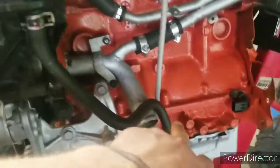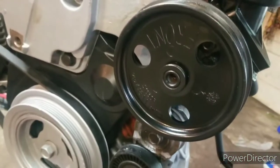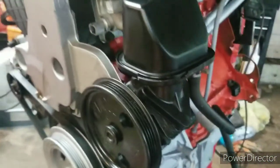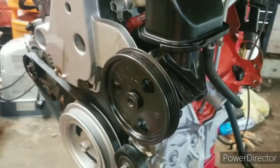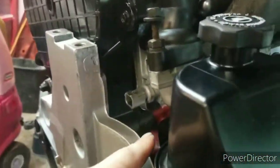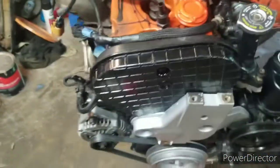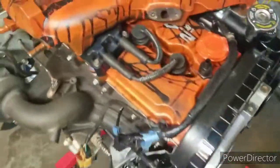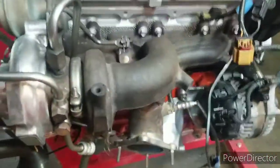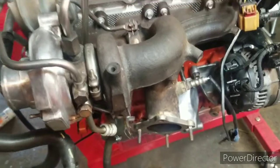But so you guys can see, the oil dipstick's on, bolted down, power steering pump all cleaned up, looking good. I did not paint this, I just religiously cleaned it. The thermostat housing is all cleaned up. I need to clean that sensor. But I'll give you a quick little tour around it. I know some of this is already on here, but just to kind of refresh your memory. I wish I could have got this a lot cleaner, but I was kind of limited. Oh well, you ain't gonna see that.